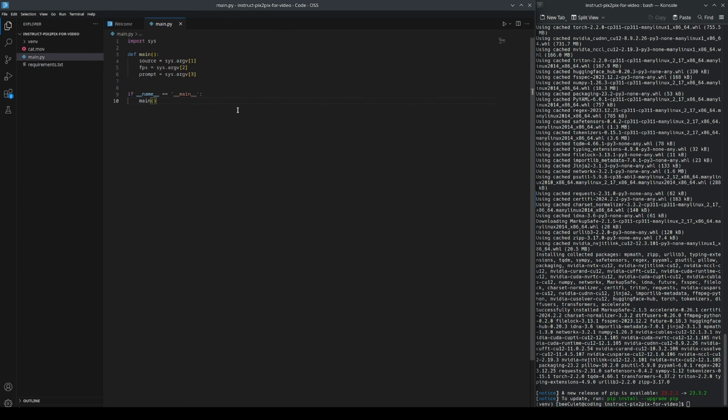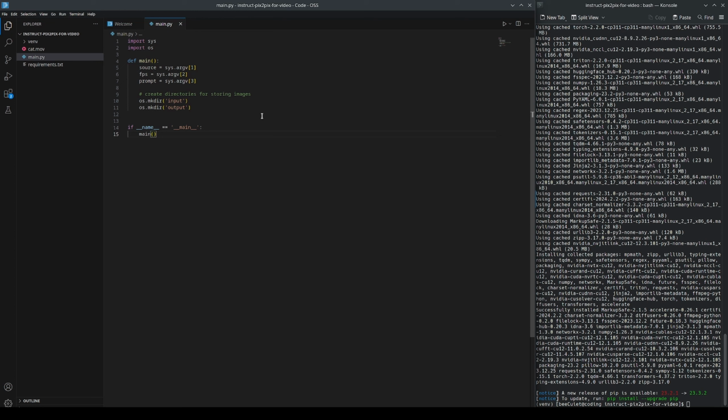So now that we got that, the first thing we need to do is take our source video and cut it up so that it's a bunch of images. And we need to do that because the instruct pix to pix pipeline requires it to be an image and not a video. So we just need to use a thing called ffmpeg so that we can transform the video into a couple hundred images.